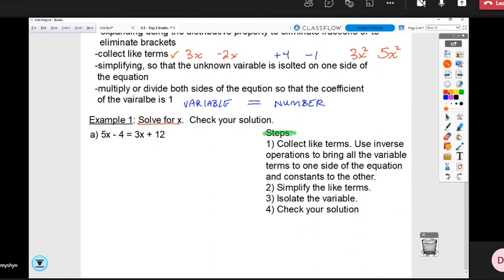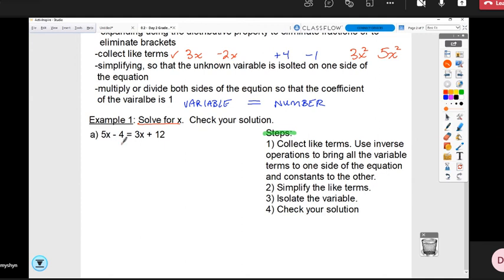Oh, so she's already got the shortcut in her head. She's saying, move it over to the other side and then it'll change its operation. I 1000% agree. But before we start using those shortcuts, why can we appreciate that shortcut so much? Why do you think that? That's right. And the end result, you already know this, is that it's going to end up just being plus 4 on the other side.